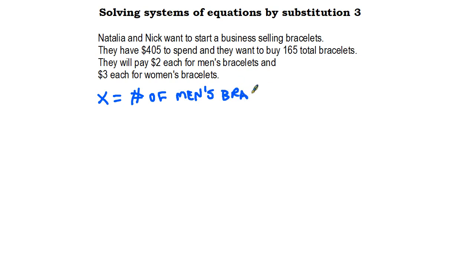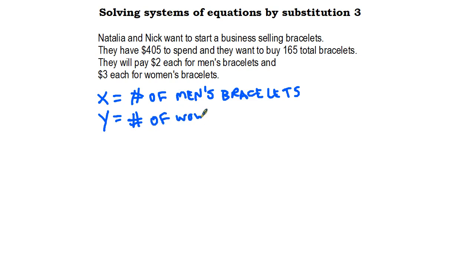What I'm letting you in on is a secret for how people begin to attack word problems and get better at solving them. Figure out what the variables are — what is it that you don't know that you want to know? Then write the definition of it. In this case, y could be the number of women's bracelets. There's no reason we couldn't have done it the other way around. We could have used m and w, or a and b — any variables we wanted.